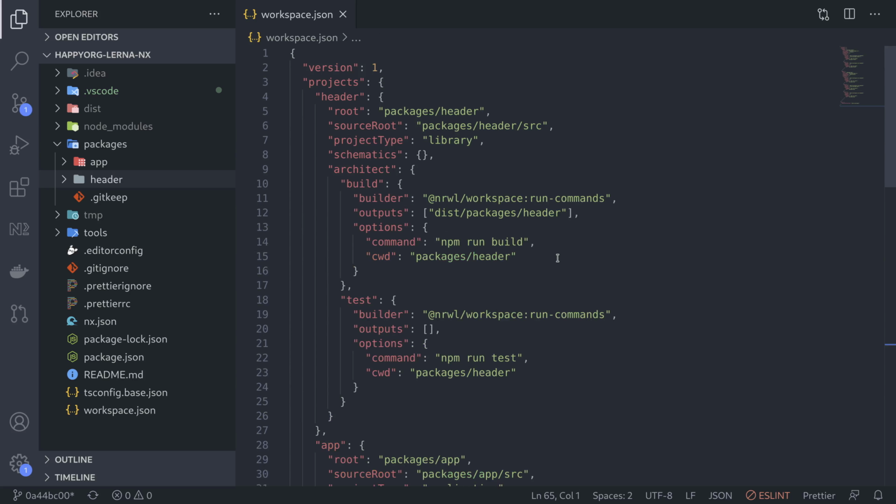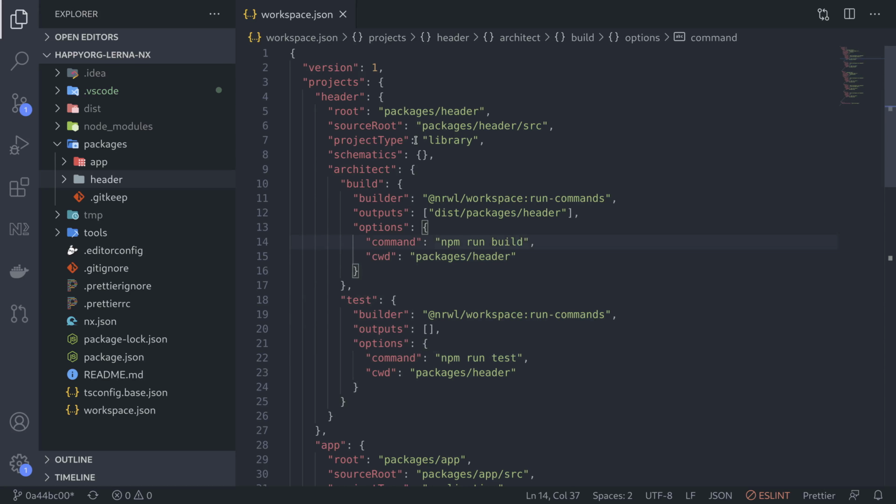And this is what I just did. Okay, so I essentially created two projects here, one for header and one for app, and I point to the source where the projects live, all right? And then I created this set of targets for each project. In this case, it's only build and test. But instead of using the specific Jest plugin or the Webpack plugin that Onyx offers, I'm just using the run commands utility, the builder. And this run command thing essentially just invokes a command or a series of commands, right? So in this case, we're invoking the existing npm script, in both cases.